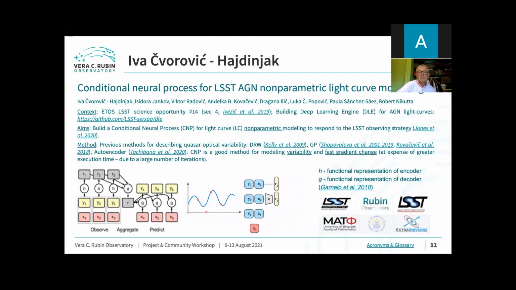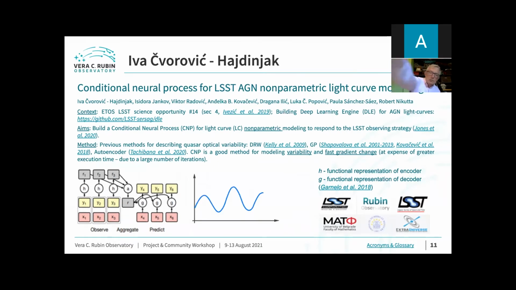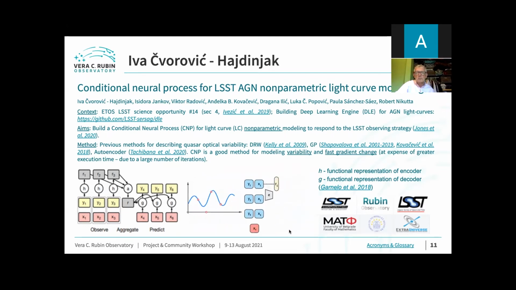The animation represents the CMP process. Red dots are observations. An unknown function, which we are trying to find, is the blue line. X's are in our case time in modified Julian date, and Y's are measured flux in millijansky. We want to find values of flux to obtain a realistic and uniform representation of the light curve. Our model consists of an encoder, aggregator, and decoder. The encoder generates individual representations of context points, which is meant to have all the information of the blue curve that we have obtained with these few observations. The aggregator combines them into one unique representation, and the decoder takes the representation with target points and outputs the mean and the variance of the probability distribution. Next slide, please.